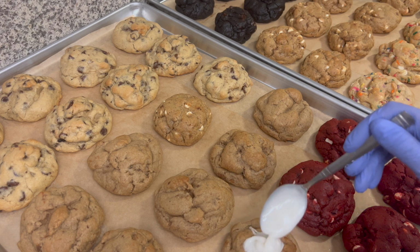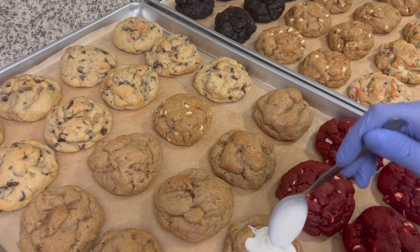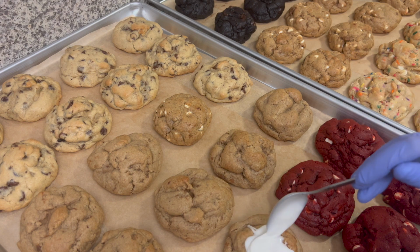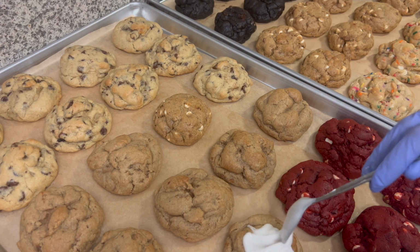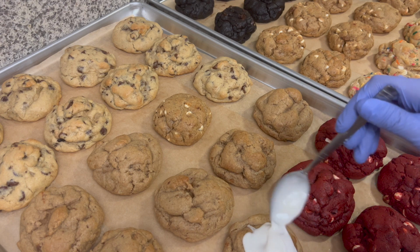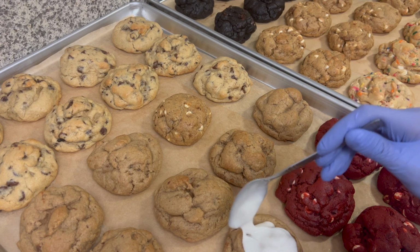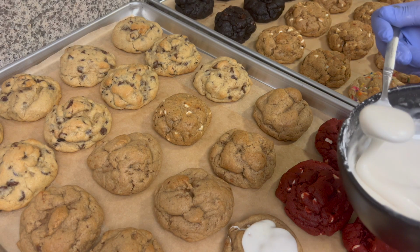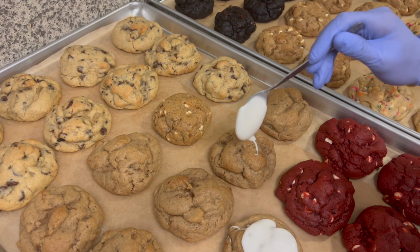Start off just adding 2 tablespoons, and eventually you'll need 3 to 4 tablespoons. Like I said, add as you go. You can always add more. You can never go back. Well, yeah, you can add more powdered sugar, but then you would have a lot of leftovers. So that's that. And also it sets beautifully. Even if your cookies are warm, it starts setting already.